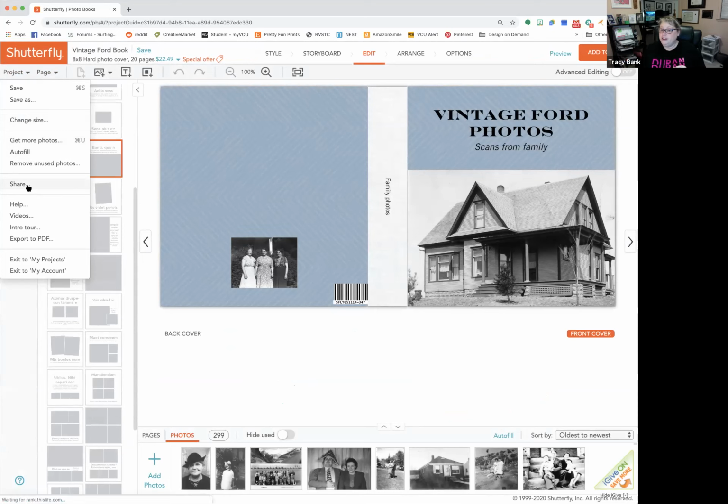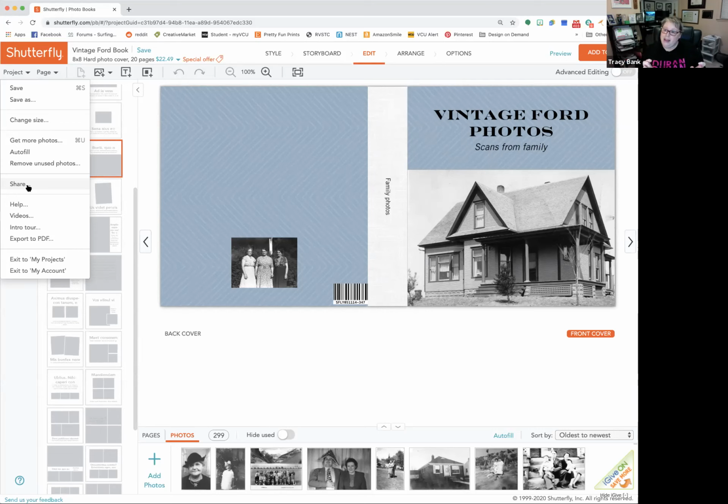You can share your book. One thing I've done is created a book and I've shared the project with family members so they can buy it themselves. And also they can add photos and subtract photos if they want to for vacation photos. So if I do all the work, which I'm fine with, they can add pages of their own and edit however they want. They can also delete pages, and you can add up to a certain number of pages per size per book. I don't know what the exact number is, but when they give you the photo book price, that is with a determined number of pages.